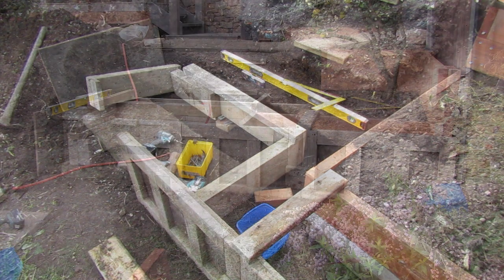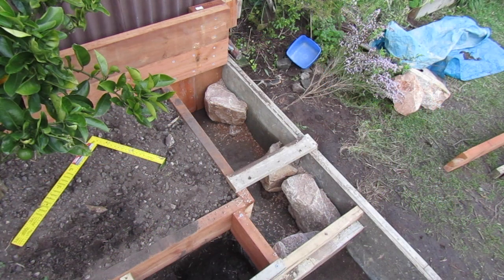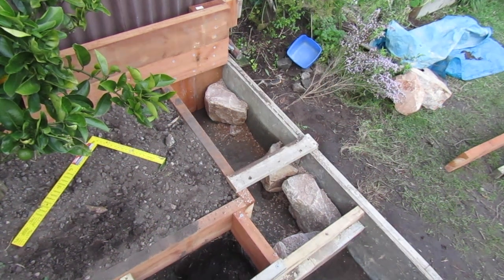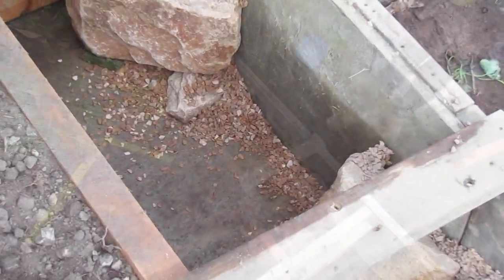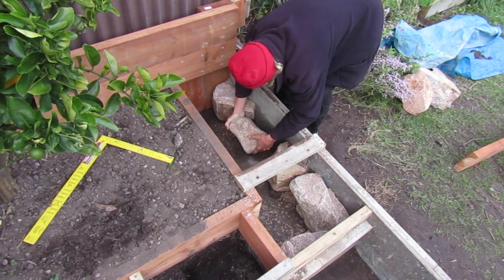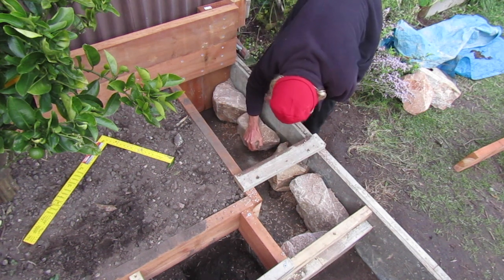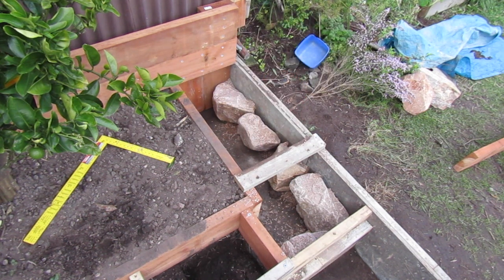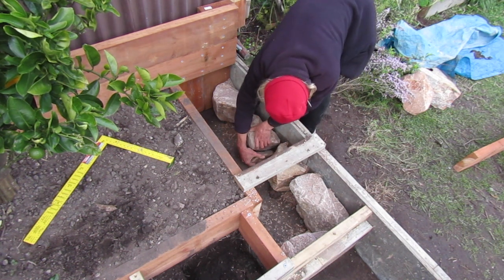After completing the construction of this form for the first step, we start adding our foundation stones for the part of the wall that's going to be under the blood orange tree. We're constructing this natural stone wall section the same way we've built all the natural stone walls in this project so far. Here I'm fitting the last stone in this bottom row of foundation stones.